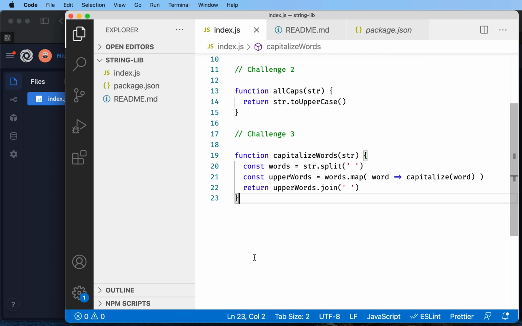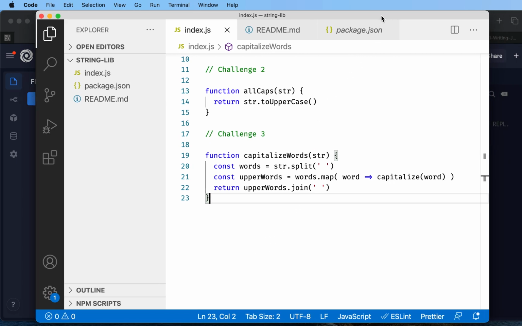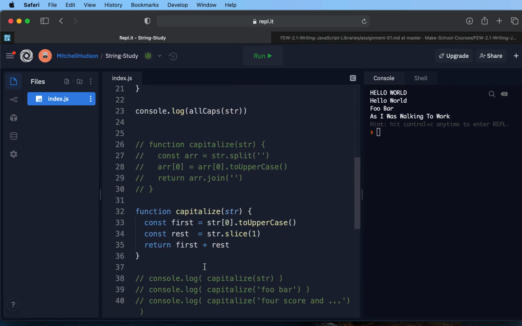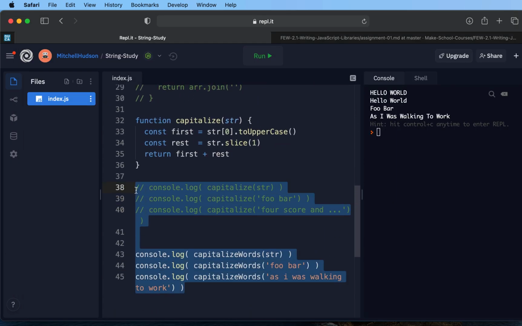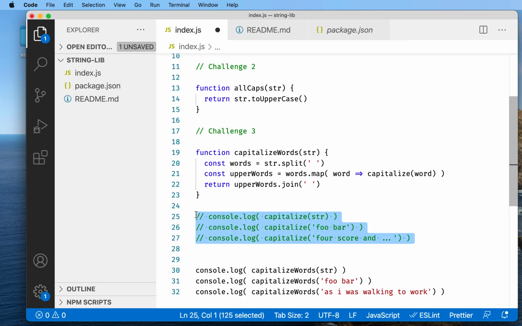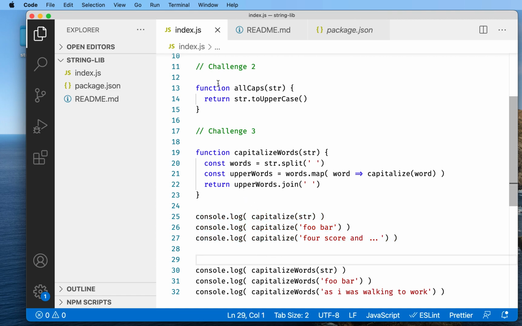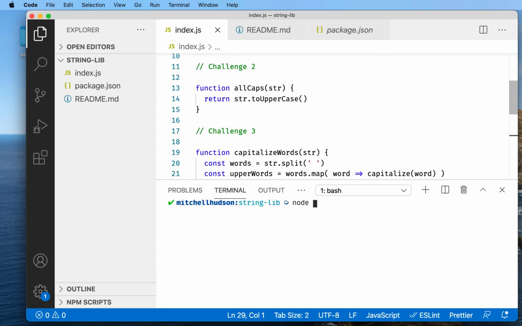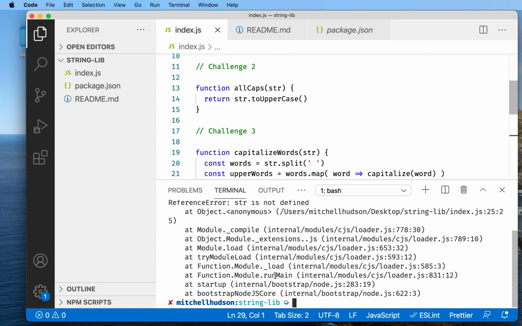Okay. And just as a quick example, if you want to test this with Node, let's write a couple tests for Node. So, I could take the examples here and paste them in the bottom of the file here. Let me uncomment these, right? And if I want to run the code in this file in Node, I can open up a terminal, and maybe I'll clear that terminal too, and we can say Node and then which file we want to run. So index.js, right? Oops, and then I got an error here.